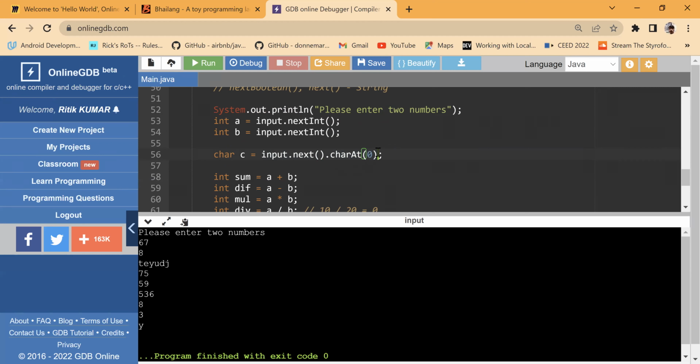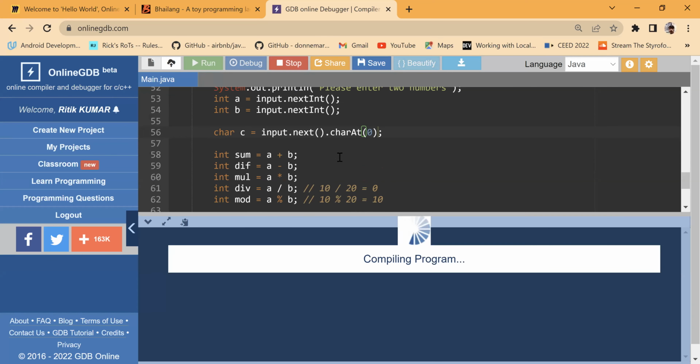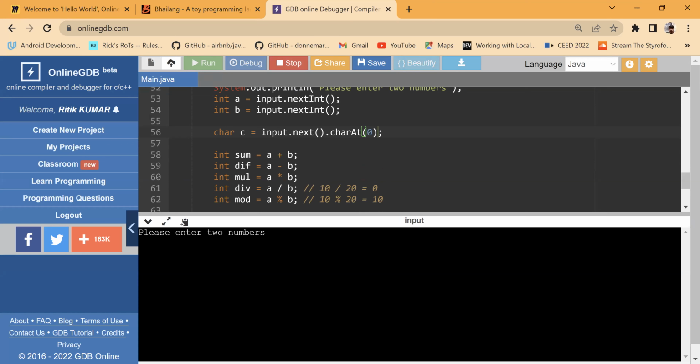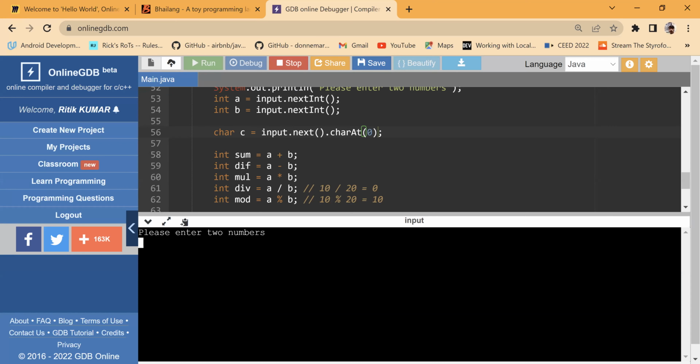If I want to get the second character, write char at 1. If I want to get the third character, write char at 2. Okay. So if I write char at 0, it will give me the first character. Whatever the user inputs, it will give me the first character. If the user inputs only one character, I'll get it as it is. Let's say I give these two numbers, and the user gives me only one character. Let's say give me plus. So I'll get this plus as it is. Okay. If the user gives me 3, 4, or 5 different characters, I'll pick up the first character. Okay. Let's say it gave me two numbers and then the user gave me a lot of characters. Okay. So I'll pick up the first character.